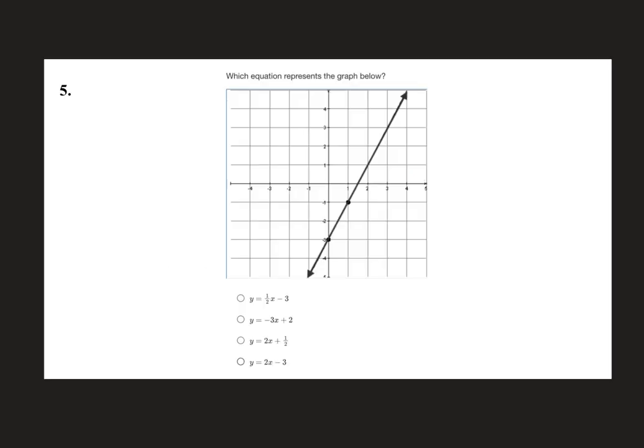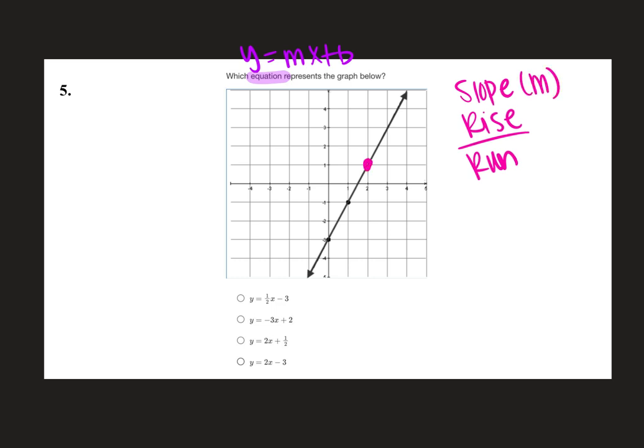Which equation represents the graph below? I know that that means y equals mx plus b. So first, I should find the slope by doing rise over run. I'm going to give you 2 points to use. Okay. After you find the slope, you need to find the y-intercept, b, and that would be wherever it's touching this axis. So wherever their line touches that purple line that I just drew, that would be your y-intercept. After finding both of your values, plug it into the equation and choose your answer.